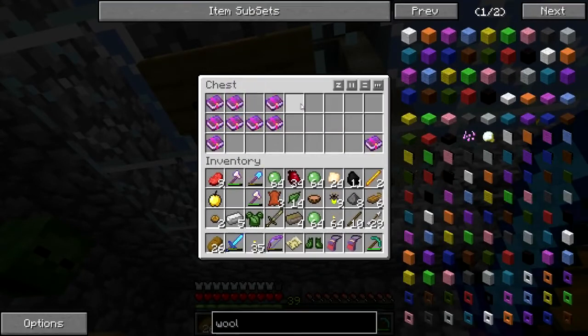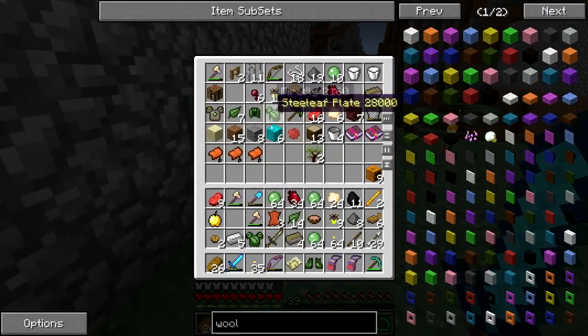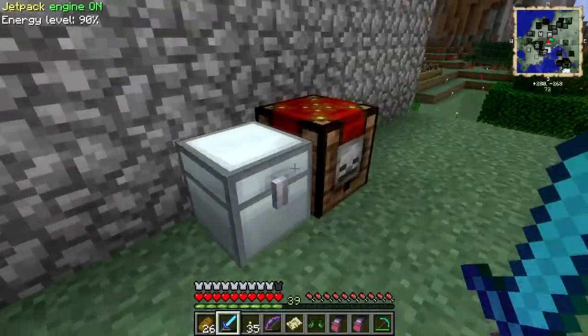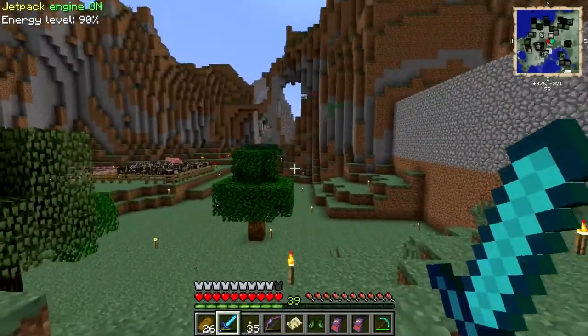Yeah, we got the enchanting supply chest over here, which basically has enchanted books in it. And I have some random stuff in here as well, an uncrafting table, which I should move inside.